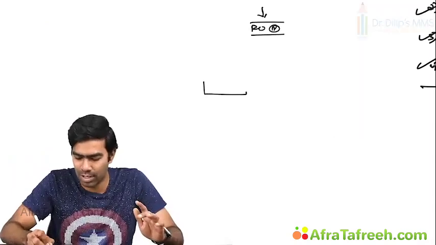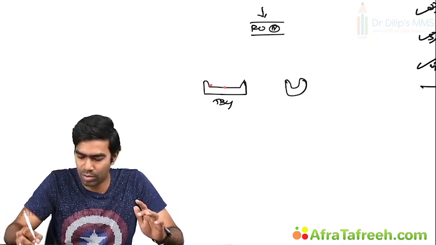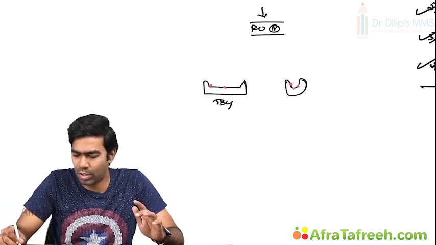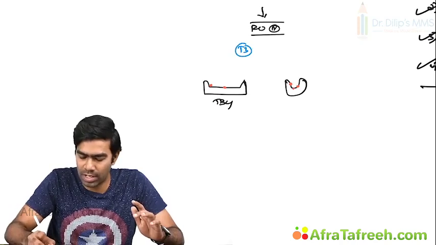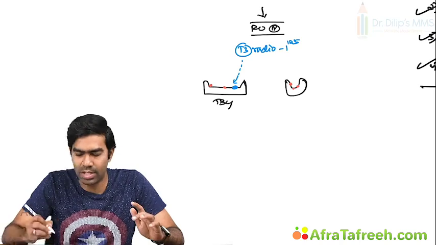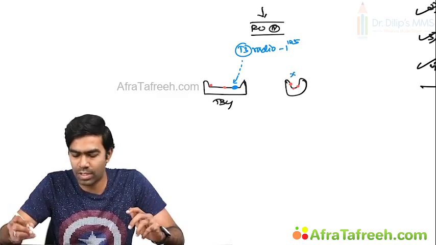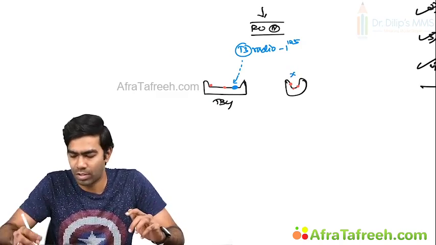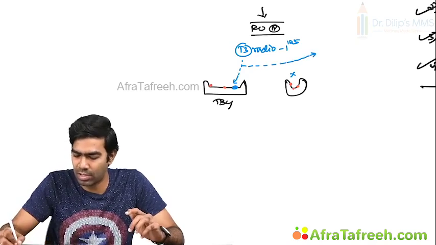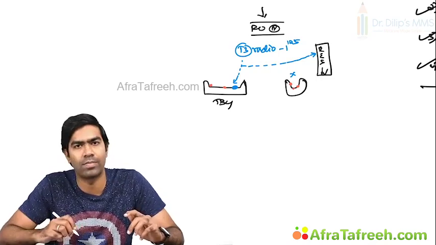Let us see it in a diagrammatic way. You have a TBG and you have an albumin. Same thing I'm telling you: TBG is going to bind to T4, and the albumin is also going to bind to T4. But when you give a radio-labeled T3, labeled with I-125, this can bind with the TBG, like in normal people. But you know that this albumin cannot bind with T3. So whatever is remaining will be adsorbed by the resin.